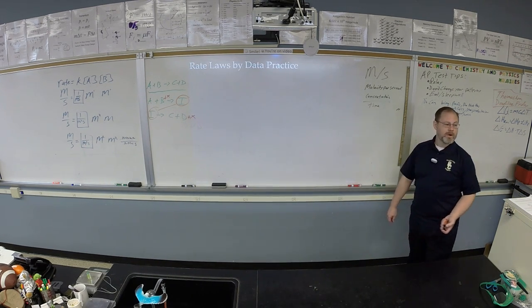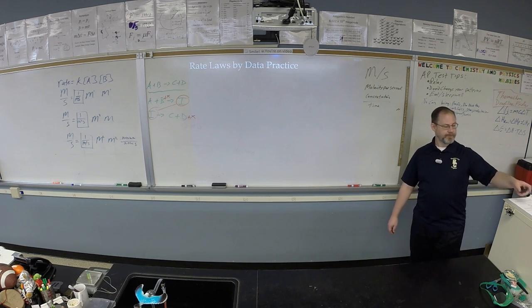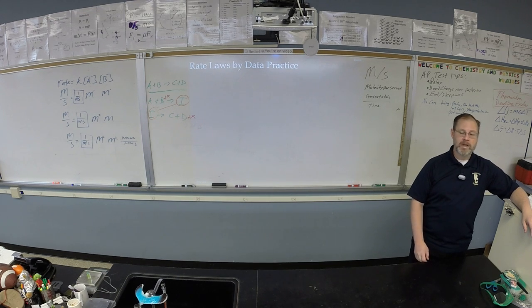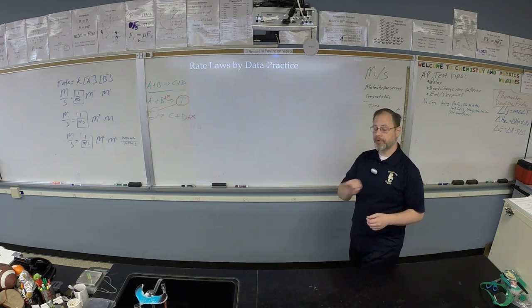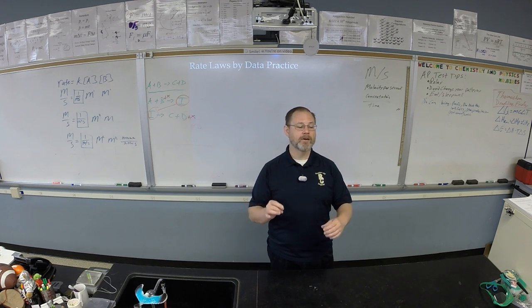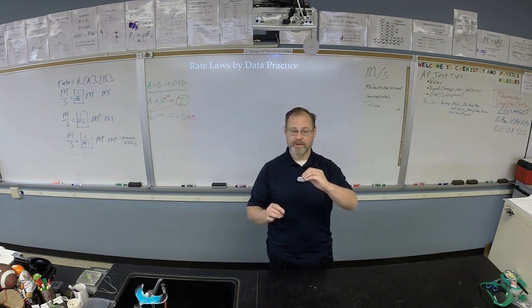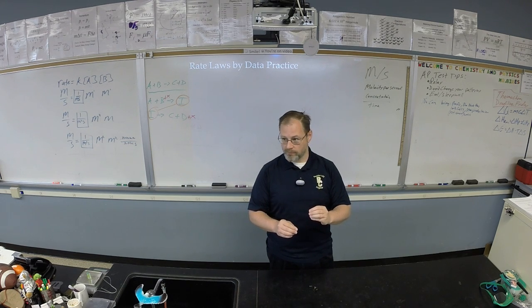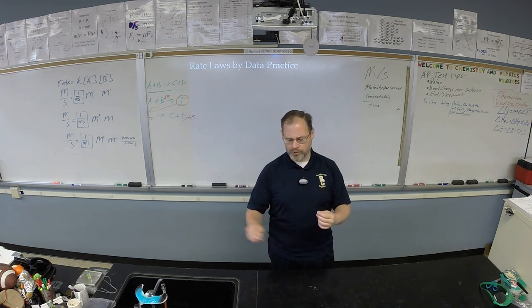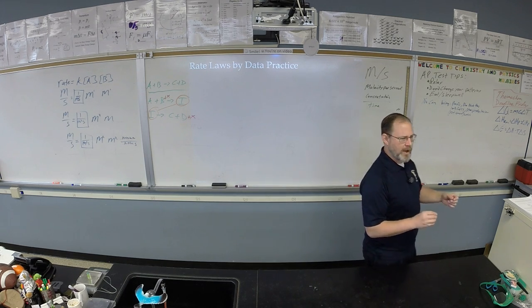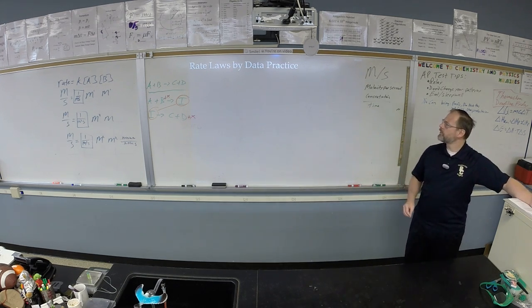All right, so how do you get rate laws? Well, you have to do practice. You have to do experiments. And this is what you're going to do tomorrow in lab. So what you do is do multiple trials of a reaction. In each trial, you hold one thing constant and change something else to see how it would change. It's kind of like video games. You change one thing, figure out how the other thing changed, and that allows you to determine how the change happened.